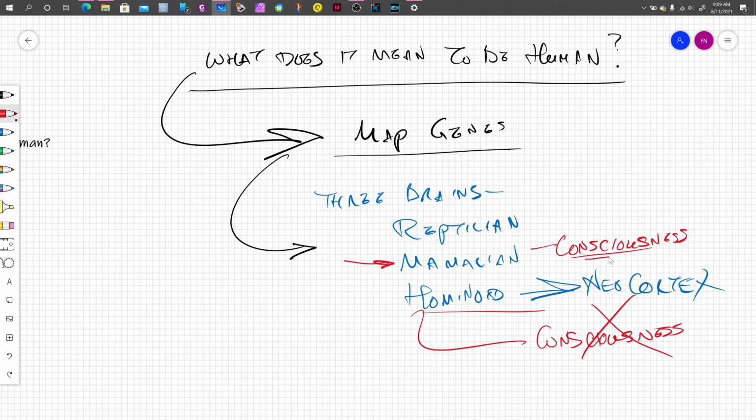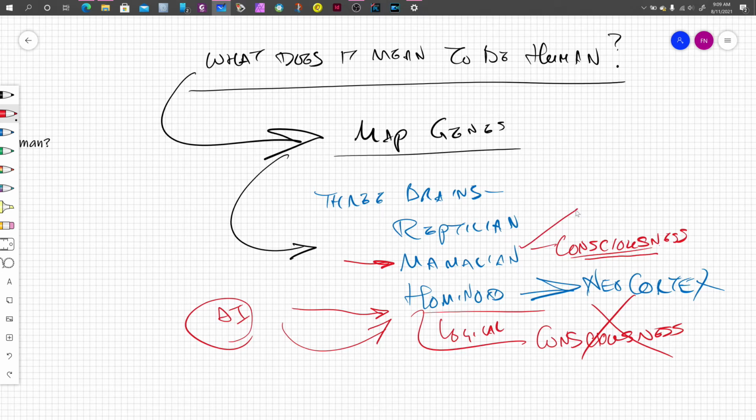If this is the case, as you'll see, then when we get to the conversations we'll be having about artificial intelligence, we have to question whether or not some of the fundamental assumptions, i.e. that consciousness is essentially logical and rational, is true. I'm going to argue that in fact, that's not true. That in fact, when we look at it that way, we ultimately answer the human question in a way that's fundamentally flawed.